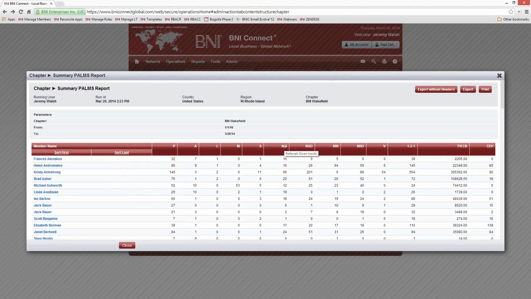RGI stands for referrals given inside, or Tier 1 referrals. That's when one member of the chapter refers themselves to another member of the chapter. So in other words, the business stays within the membership or inside the chapter. RGO is an outside referral given, or when I refer anybody else that I know outside of that room to a member of my chapter.